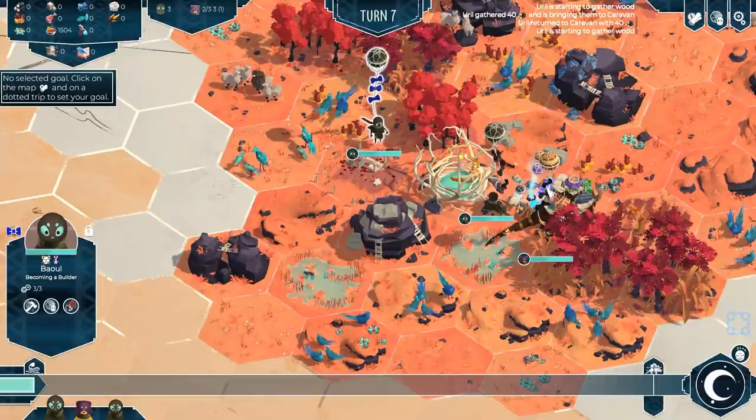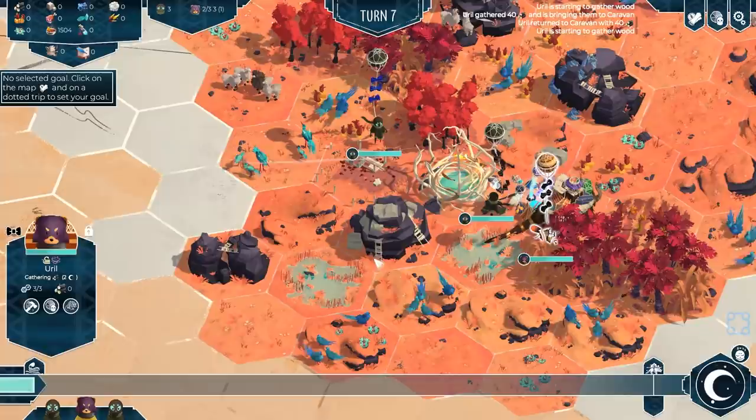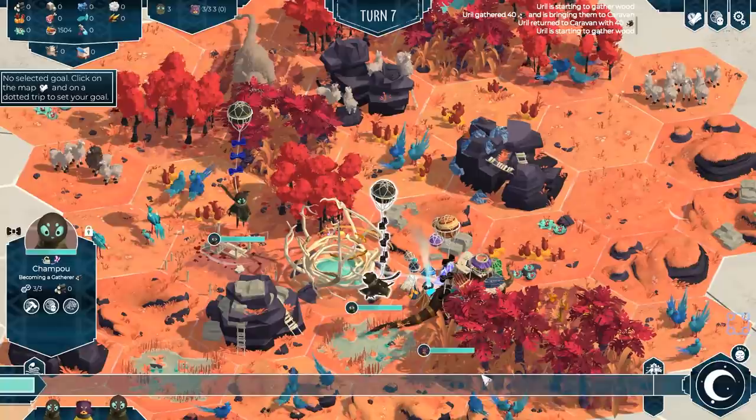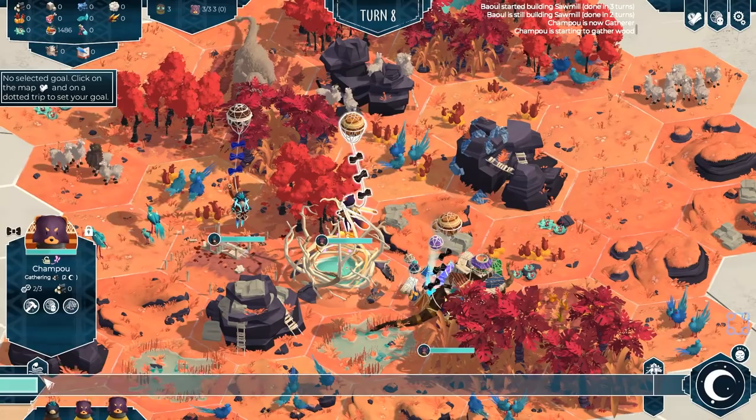Okay, he's becoming a builder. Gathering. Oh, cancel. There's nothing to do. You have nothing to do. Soothed. Okay, well, I don't have a whole lot of anything, so let's gather some more wood. So is this the water? Probably.